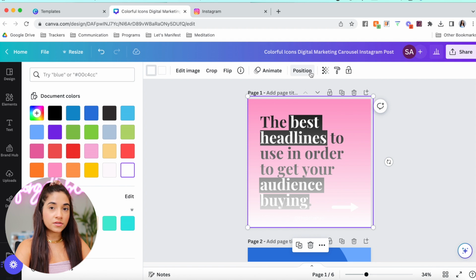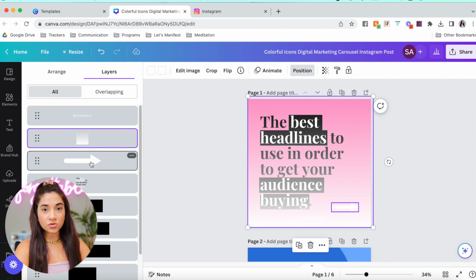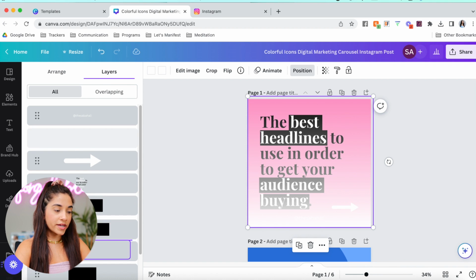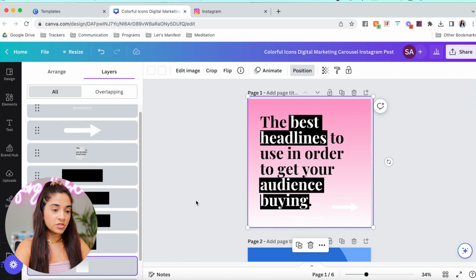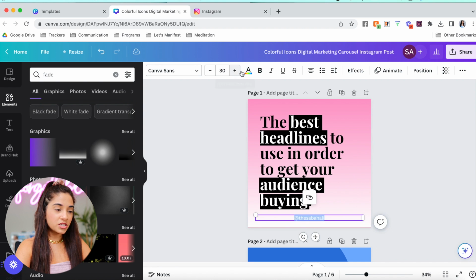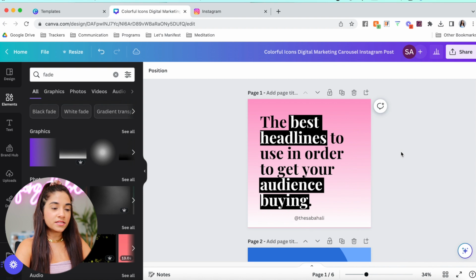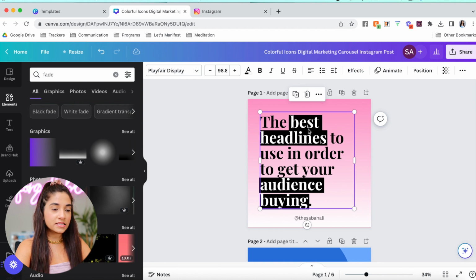And if you go under position, you can change where the actual layers are at. So I'm gonna take this way to the back, just like that. And honestly, now I don't even know if I need the arrow, so I'm gonna delete that. And since it's white now, I'm gonna change my name to kind of this grayish color. So you can see already, like, this looks pretty good and it pops out, like it's easy for people to read.